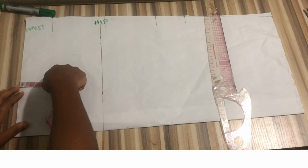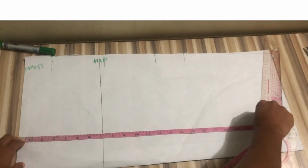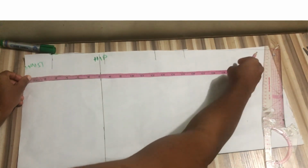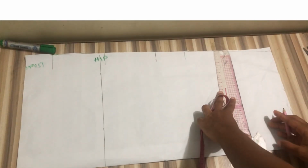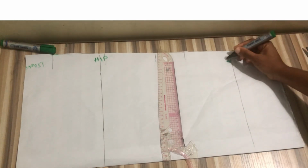The next step you want to mark is your waist to knee point. You're going to place your tape at your waist and measure your knee point. For my knee point, I have 20 inches, and at that 20 inches length, I will be coming up by 2 inches. But at first, I'll place my tape and rule a straight line at that 20 inches.